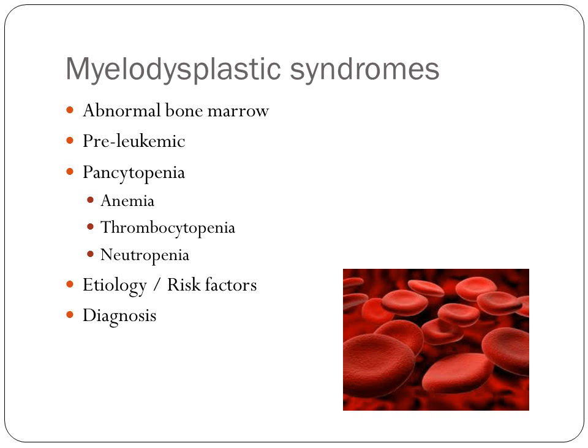Now let's start to look at some of the disorders that might be diagnosed based on the bone marrow biopsy. And the first one we're going to talk about is called myelodysplastic syndrome. And this is actually a group of disorders caused by abnormal bone marrow. It's often considered a precancerous state, as it may eventually develop into leukemia, and it has some of the similar signs and symptoms or clinical manifestations you'd find in leukemia.